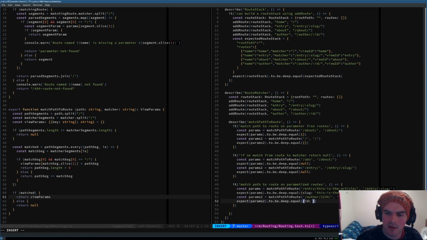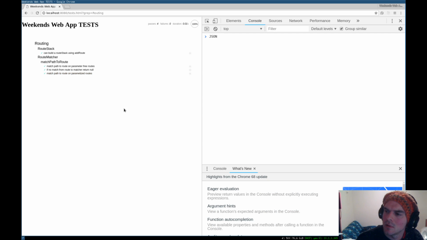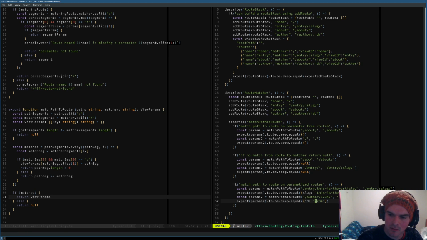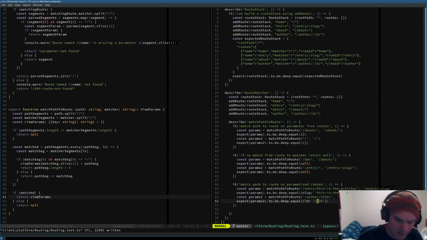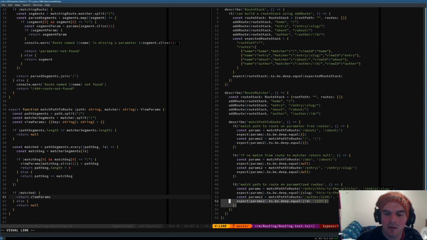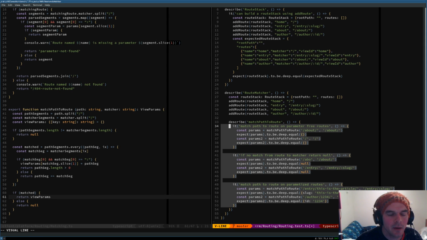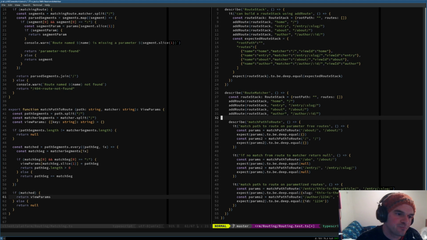So it'll be something like 1, 2, 3, 4, like this. All right, test succeeds, test fails, good to go. All right, so that is pretty much everything we need from our matcher currently. As I said, eventually we'll address the concept of what if the absolute baseline isn't the root of this app, but this will do for now.